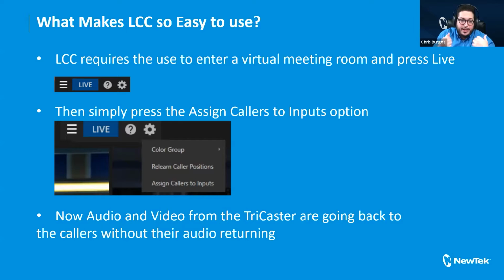You have your callers into your meeting room platform, and you have audio and video going back to the meeting room platform. Now, of note, that audio is mix minused, or it's without the caller's audio. So the callers aren't going to step on themselves by speaking. And the audio and video paths, I'll showcase this in a few minutes, we actually can control those on the TriCaster.